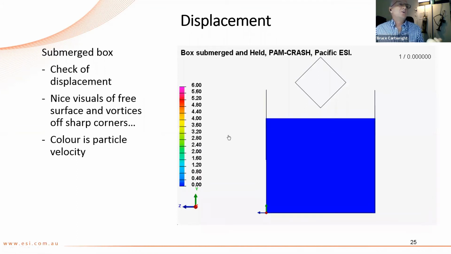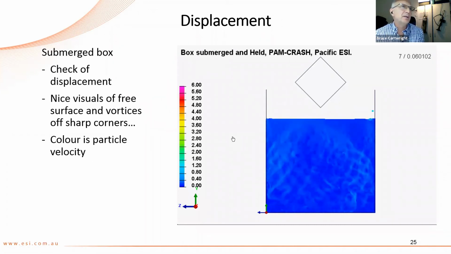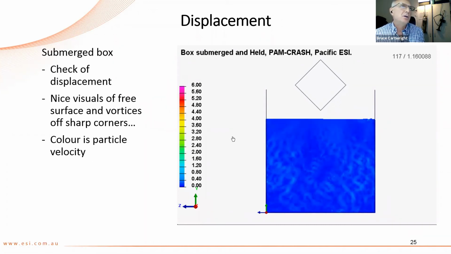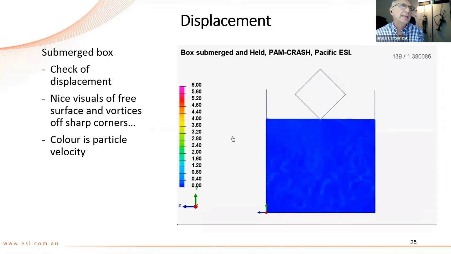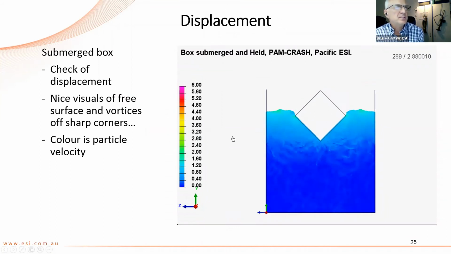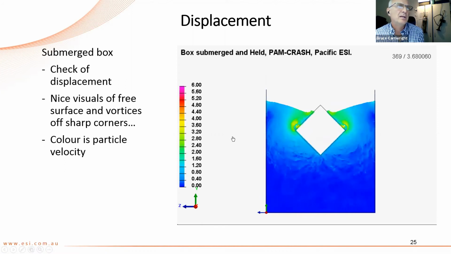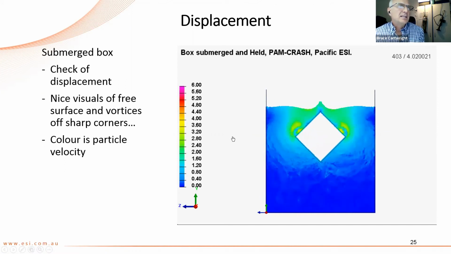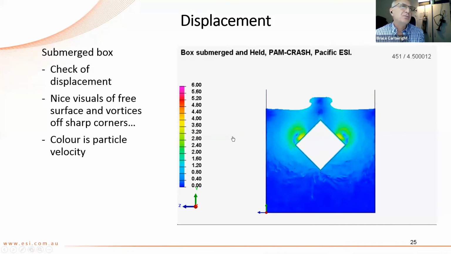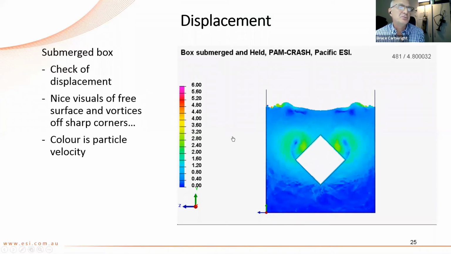And then while we're doing all this stuff with displacement, with boats and ships, we had to verify the displacement is correct. So this is a little 2D job where the square here is introduced into the water under a controlled displacement condition. And what I'm interested in is what the buoyancy force on this particular box is as it is pushed into the water. So I defined relatively fine particles for this, and it was really quite interesting just to observe the fluid behavior as well.